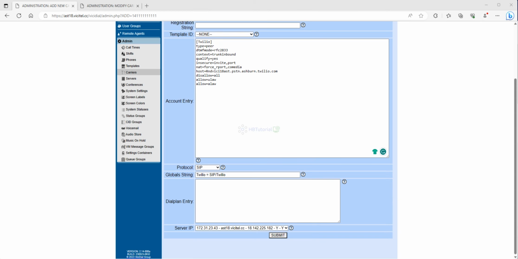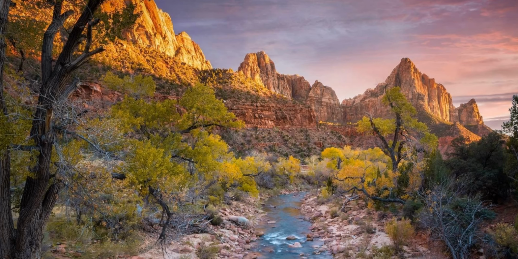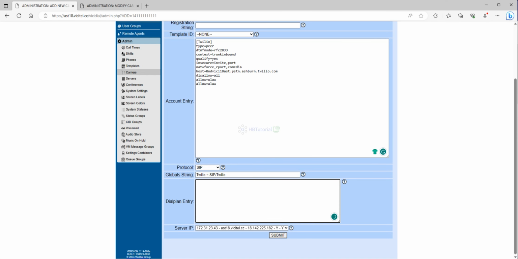Okay, so for the dial plan entry, we can configure the dial plan entry now.